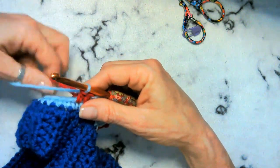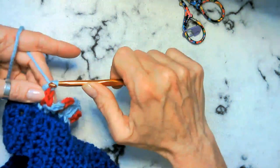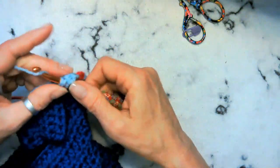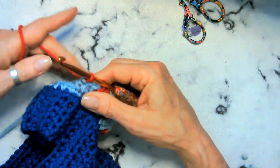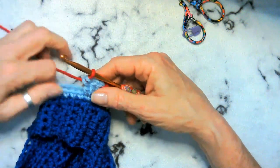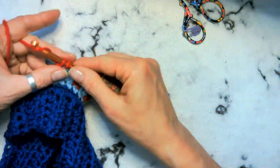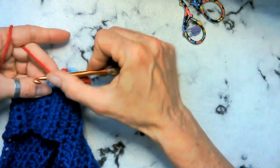Keep everything nice and tight. Now we'll do three blues — that finishes up that stitch, we have two in there. At the same time you're twisting this dress around — this is the hardest part of this whole pattern. It's actually a pretty easy pattern until you get to this one. Just always going back and checking that you have two stitches, three blue and two red.